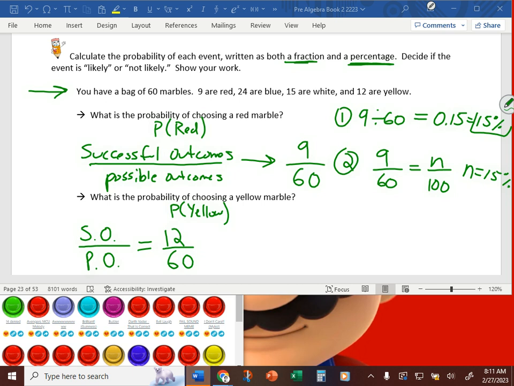So there's your fraction, right? And what is that as a percentage? Peyton. 0.2 or 2%. Okay, so when you divide this in your calculator, 12 divided by 60, you get 0.2. And what percentage is that? 20%, right? Okay, 0.20, which equals 20%. 2% would be 0.02. Okay, but 0.20 is 20%.